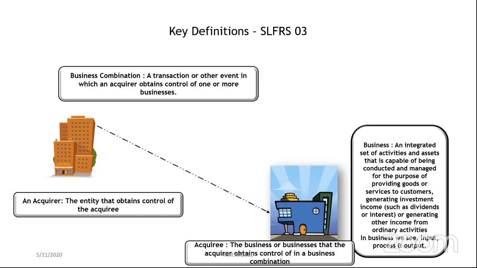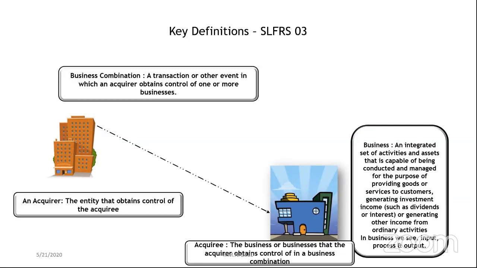So we talk about a business, but in our context, we can talk about a company because we are talking about a simple level, right? So what is a business? A business is an integrated set of activities or assets which is capable of generating some income in the form of dividend or interest or something like that. Generally, a business will have input, process, output. In our context, we are not going into very much detail on the business definition. What we understand is if A goes and buys a company called B, B is having a business. So in a simpler format, understand that is a business combination.